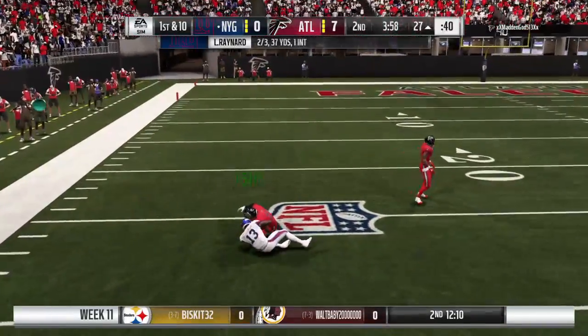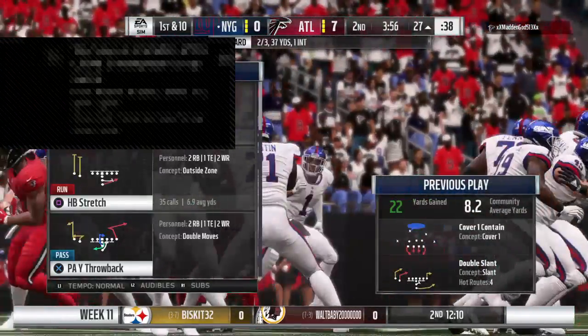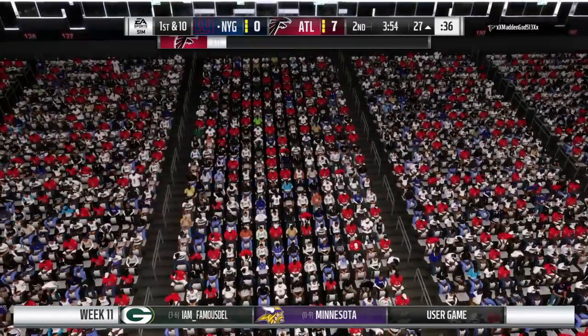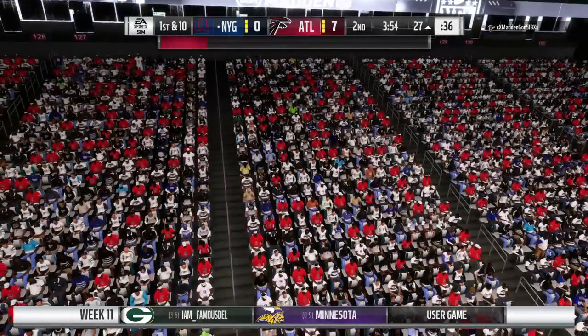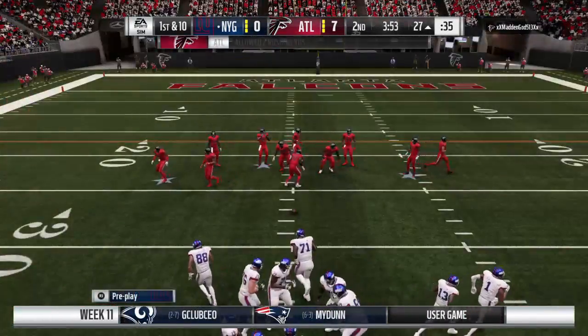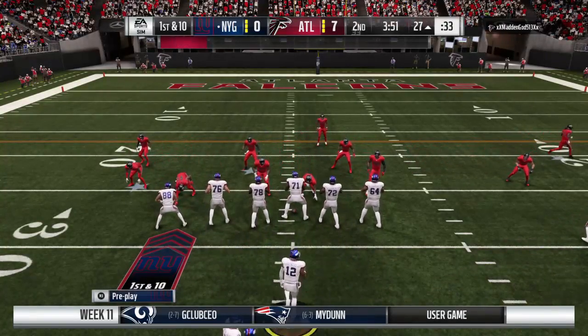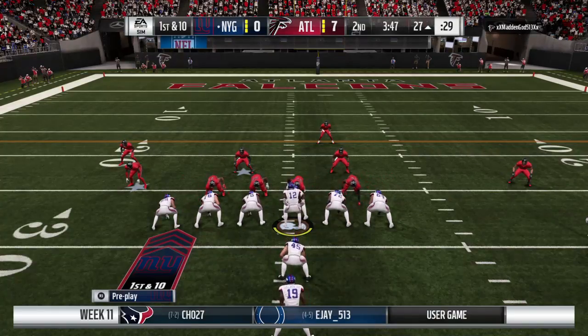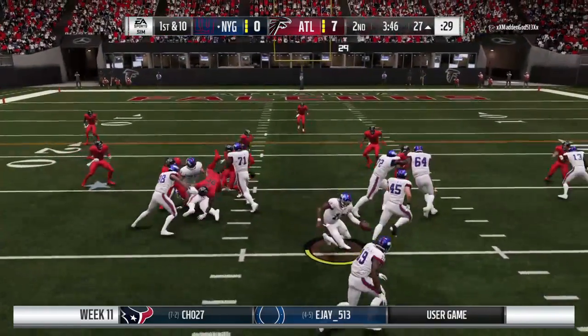And he'll go down, but not before getting this inside the 30. A good pickup there, a 22. That was an excellent read right there. Saw cover 1. That means it's just a single high safety. So you know if you throw the ball to the outside part of the field, help is going to be a little bit late getting there. And he puts one out there for a big-time completion.